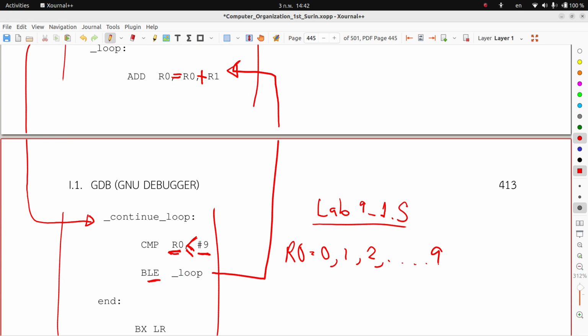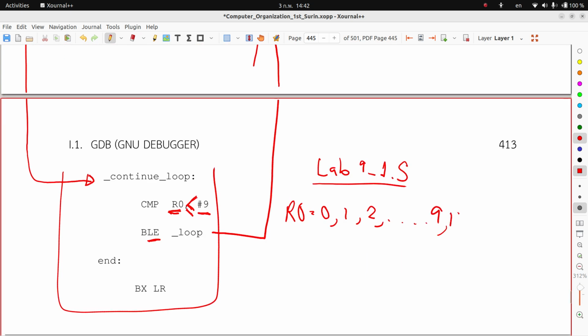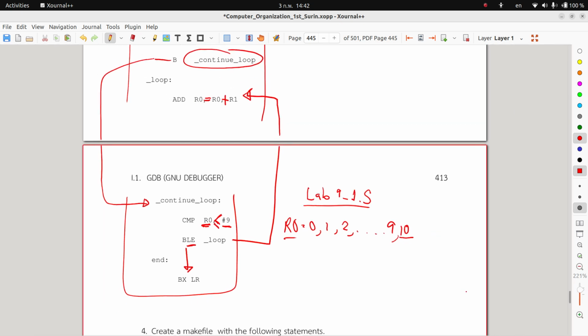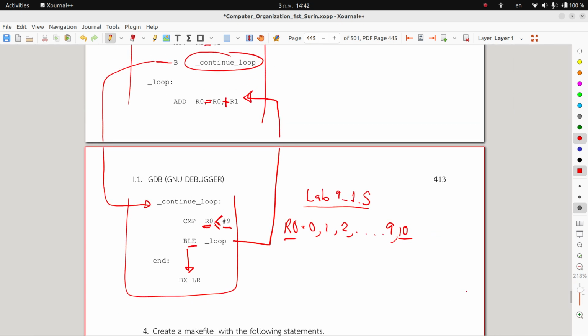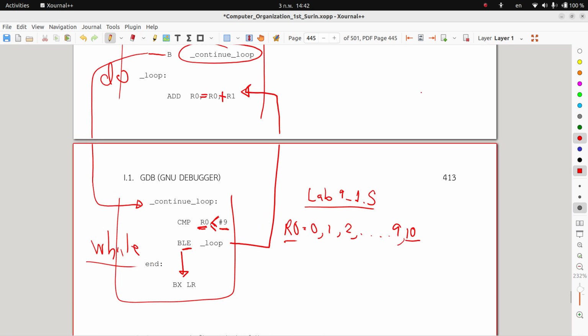Okay? And when R0 becomes 10, what happened? It's going to continue. Okay? It's not going to loop. So this one is a do-while loop. See that? It's a do-while loop.